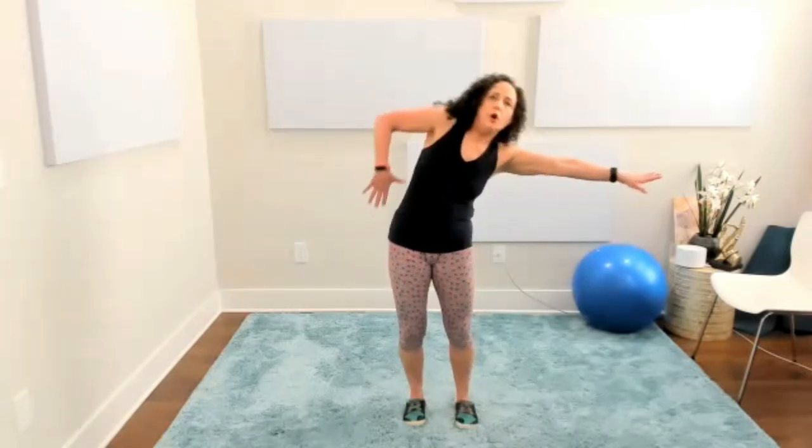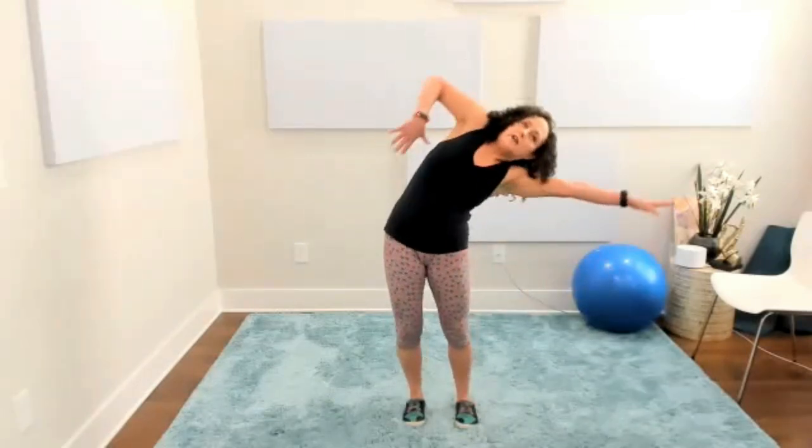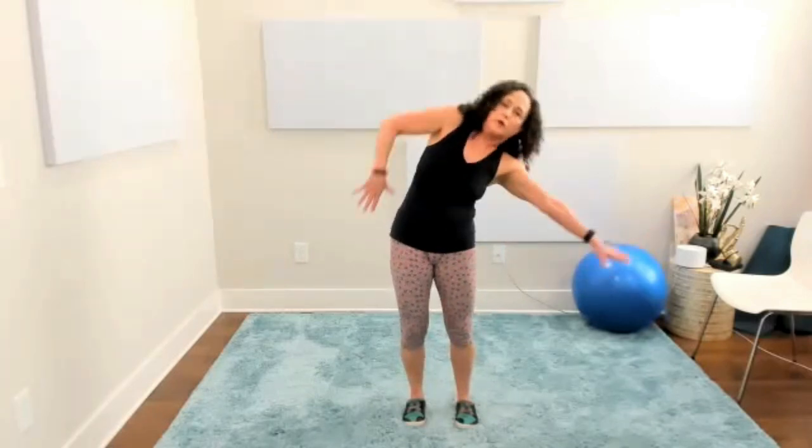Nice. Now we're going to go to the other side, but we're going to go way out here. Reach. Bring that elbow up. And good. Four more. Three more. So we'll do four each side. And down. And reach. And down. Notice that that bent elbow is what really helps.